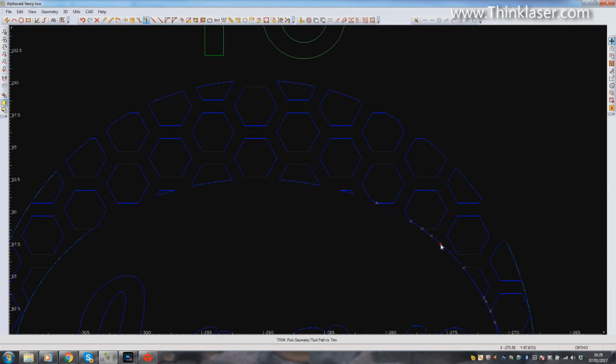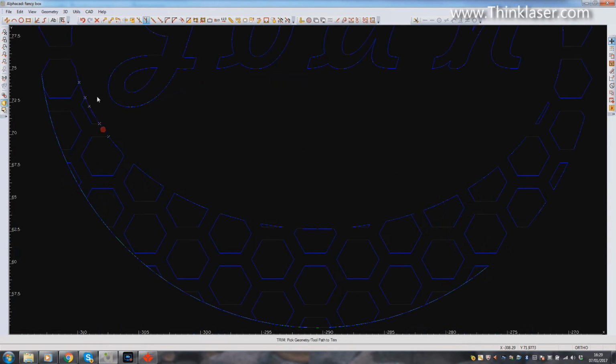You've got to think, you've got to remove the right pieces as well. Now as you can see, this is dead easy to trim these pieces off. It's not easy in a lot of drawing packages or vector packages. I've tried doing this in CorelDRAW and it seems like an absolute nightmare. In fact, I've never succeeded.